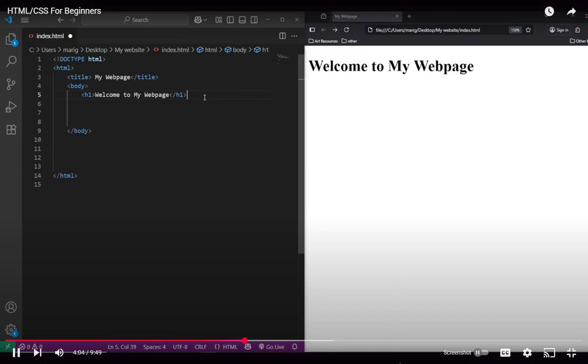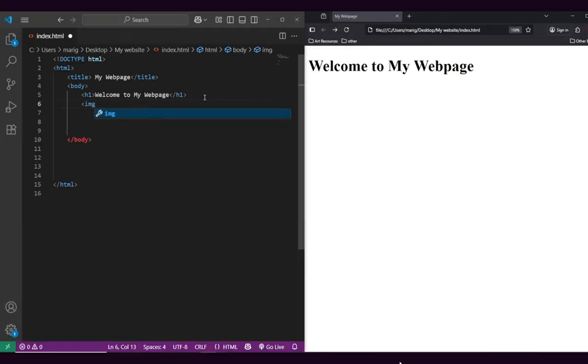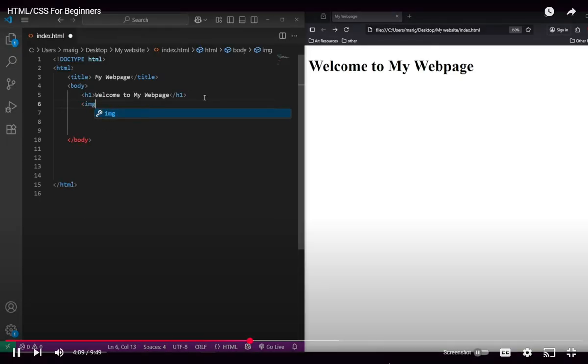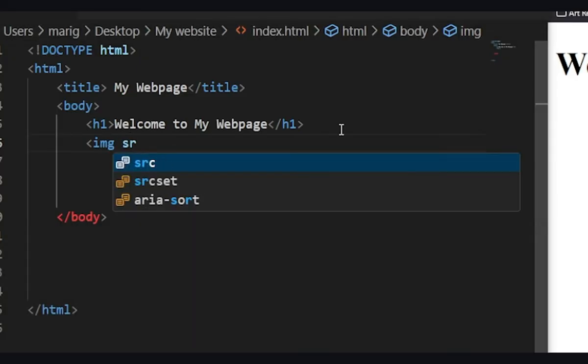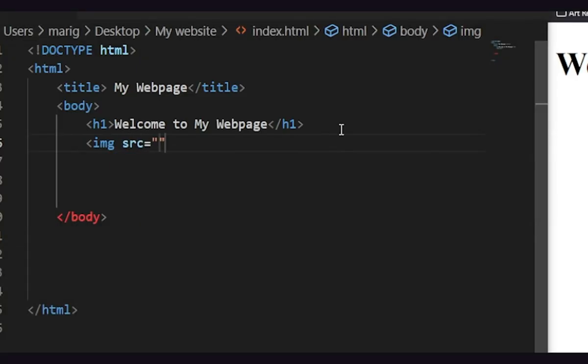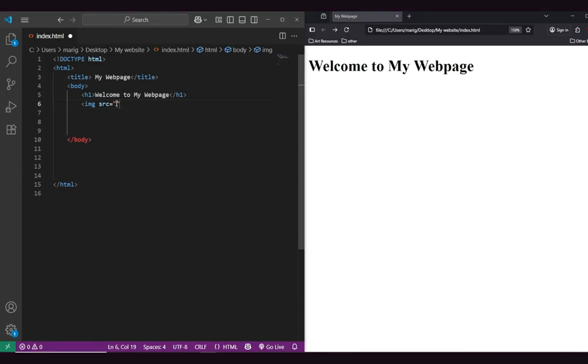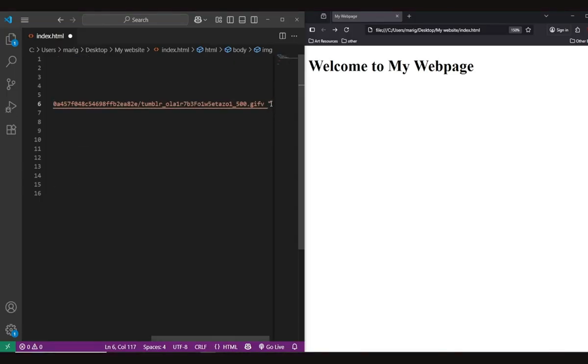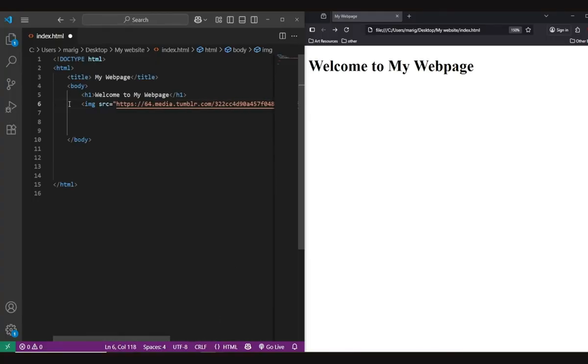Like an image or a GIF, right? So we're going to type in IMG, which is short for image. But then you have to give it a source. So we have to type in src equals, and then inside the quotations, you are going to tell it the location of your image. Is it coming from your PC or is it coming from a URL? I have a URL, so I'm going to paste it in here. But make sure you add that little bracket at the end. And image is one of those tags that doesn't have a closing tag like I mentioned before. But let's save this and let's refresh here.